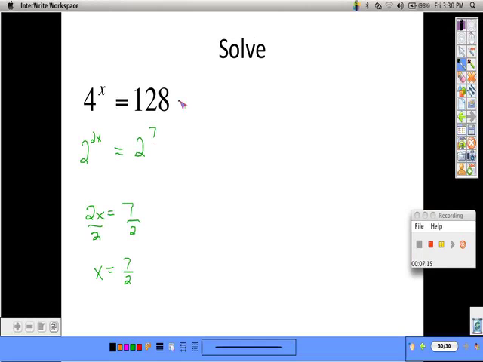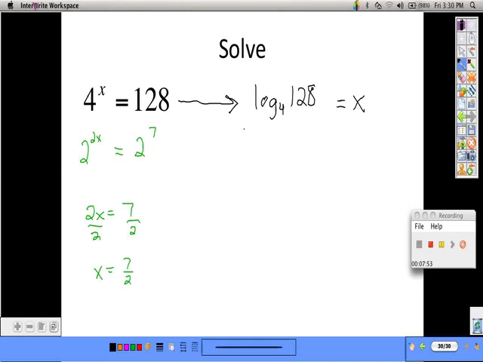Using this new logarithm idea, we can isolate x by changing this statement into a logarithm. Log base 4 of 128. But now that raises the question, how do we figure this out? What is log base 4 of 128? The calculator only does the common log base 10. It doesn't find us exponents for when the base is 4, only for when the base is 10.